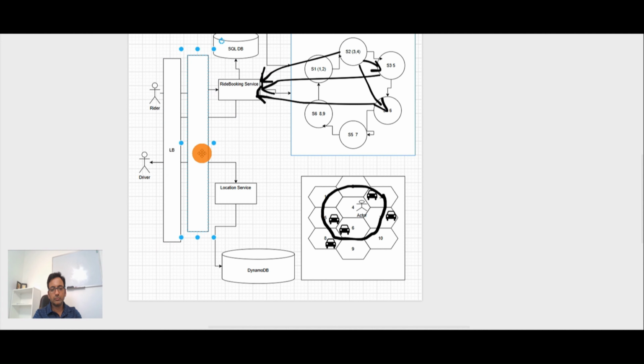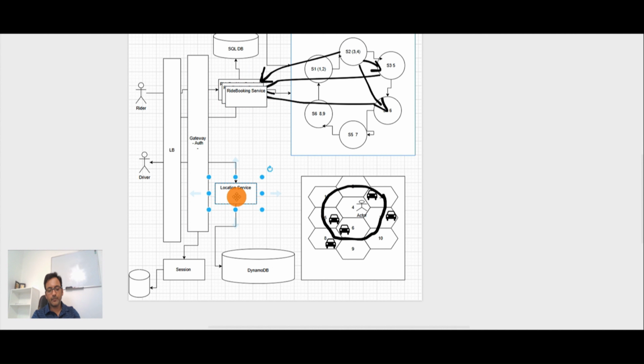So this will be a gateway service, and the gateway service responsibility will definitely be authorization, and it will have a session service where the session information will be stored. So session will be stored here, and all the drivers, riders, all the users will talk to the gateway, the ride booking service, and these all will be stateless services. So these are horizontally scalable services. So under a load balancer we can spin up more services if needed.